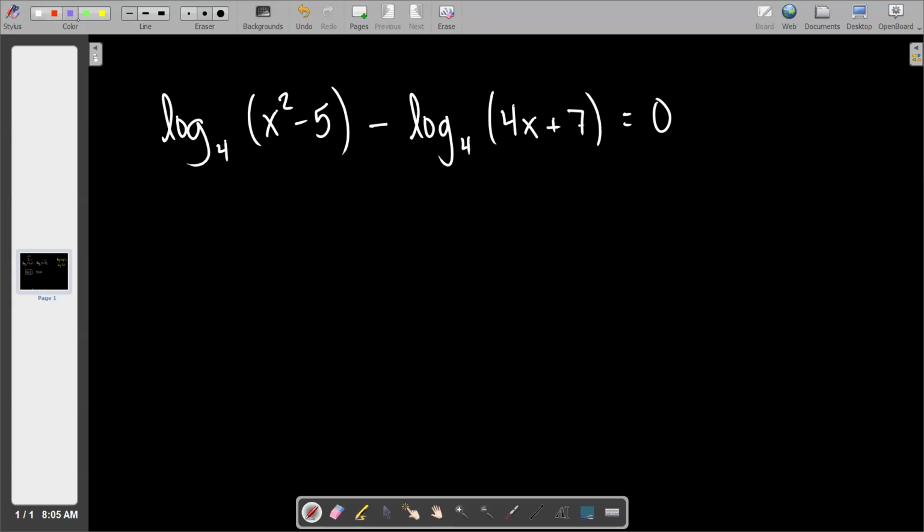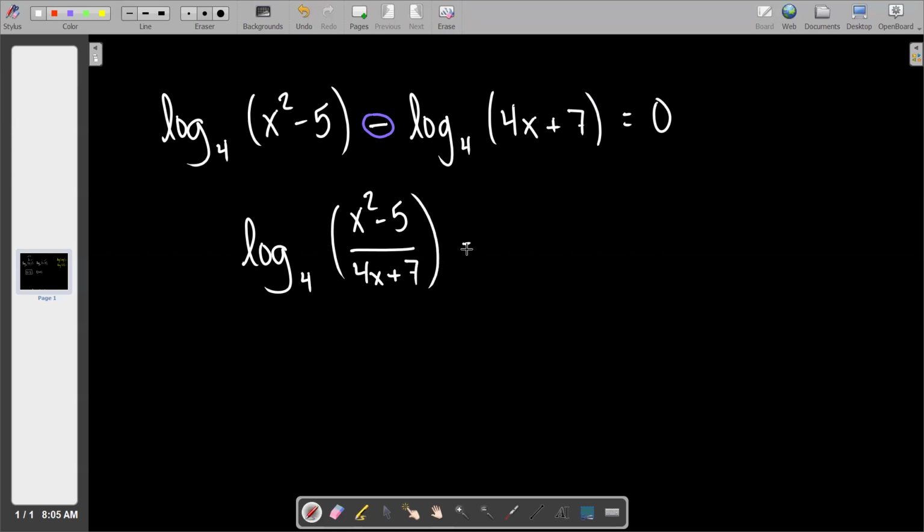Because there's a minus in the middle, what are we going to condense with? Division. So we're going to condense this into a single logarithm with a base of 4, and the argument is going to be a fraction this time, x squared minus 5 over 4x plus 7. Remember, plus condenses using times, minus condenses using divide. What it says in here for now is irrelevant, because what we're going to do next doesn't care what the argument of the log is. What do we do next?